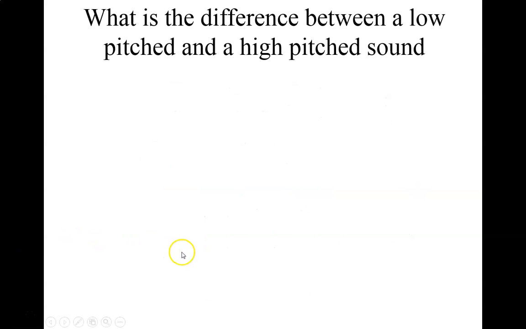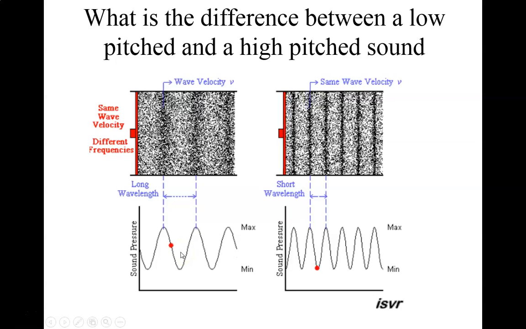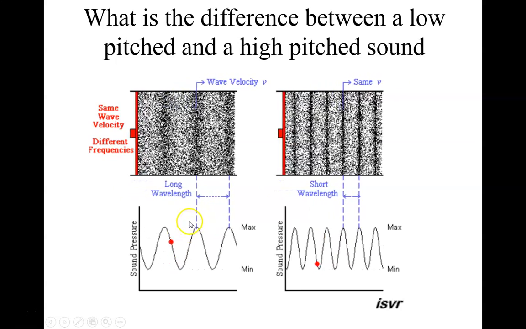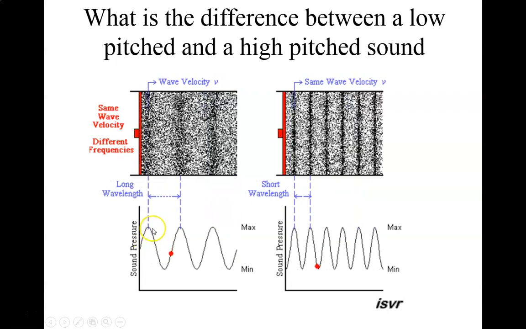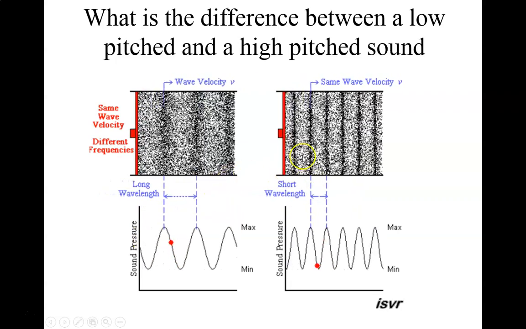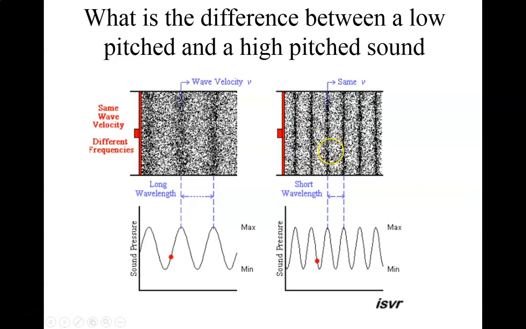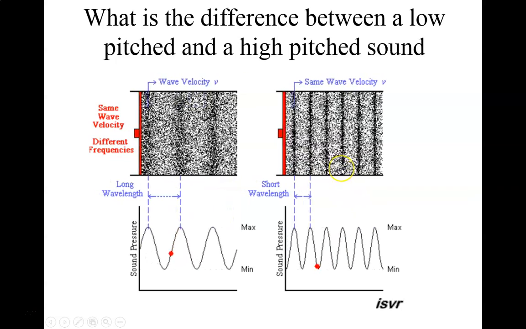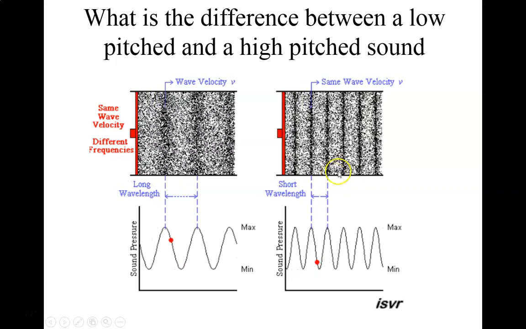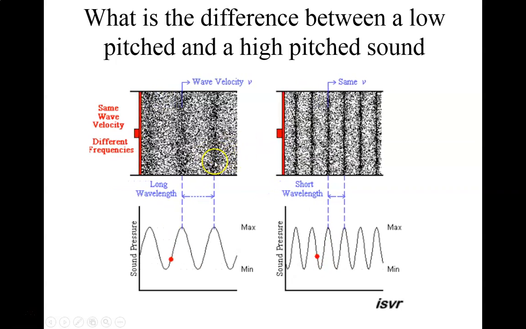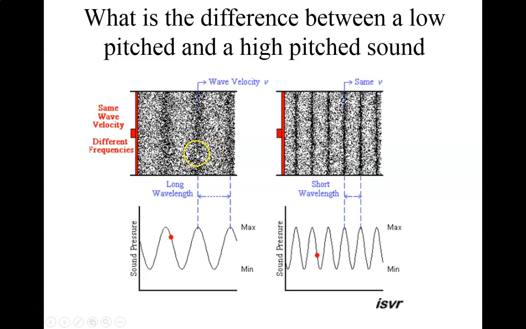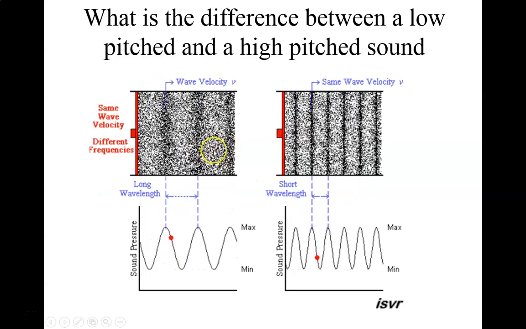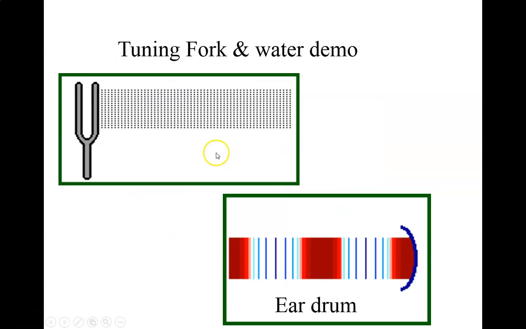What's the difference between a high pitched and a low pitched sound? Well, the only difference between them is frequency. A high frequency sound like this wave over here, which has a short wavelength, would be a high pitched sound, whereas the low frequency, longer wavelength would be a lower pitch.